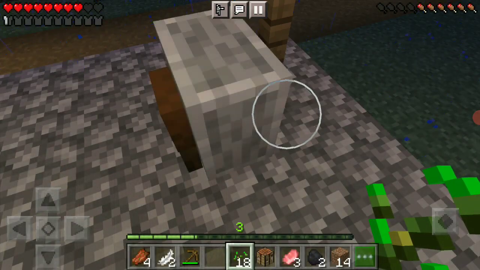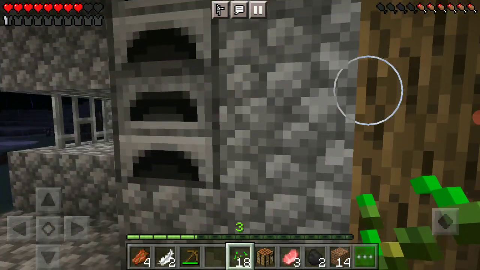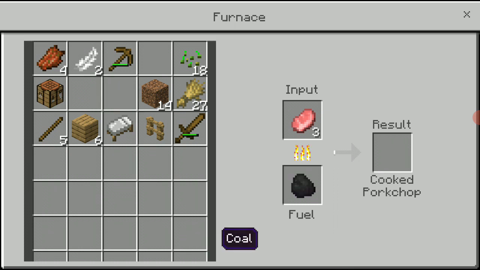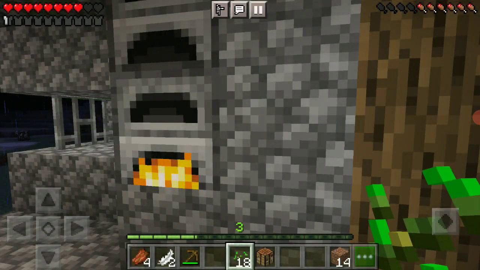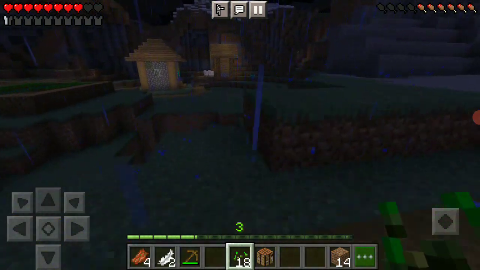We got some coal anyway, so... Let's place the food here. There's a coal there. And yeah, let's... I always don't like that button. So, now, let's go outside.